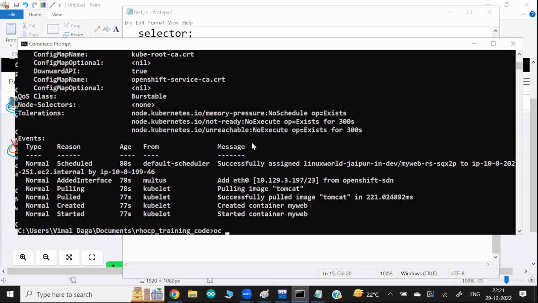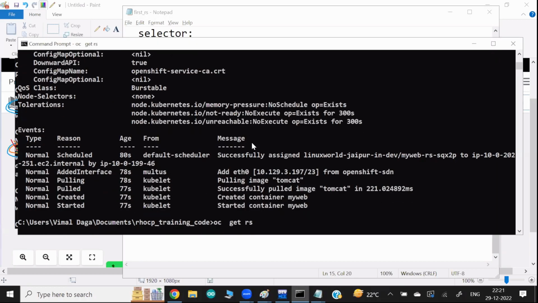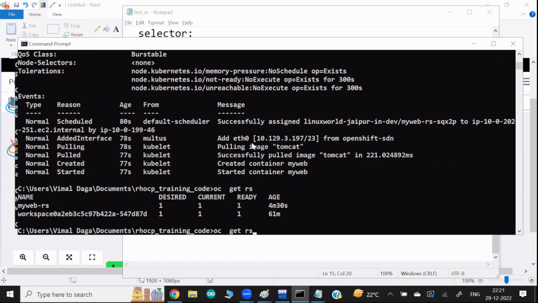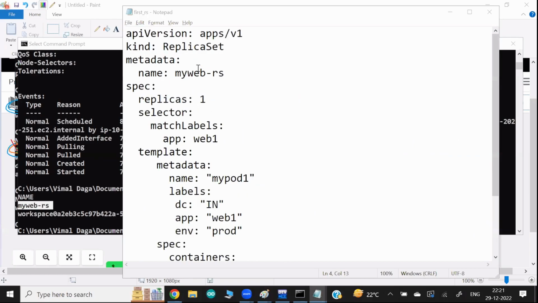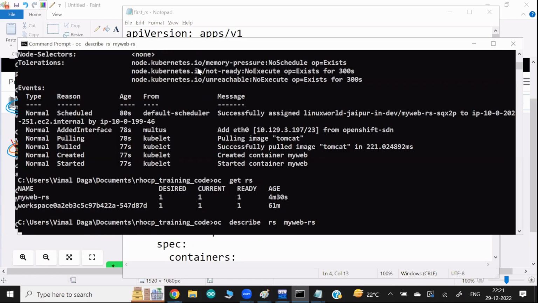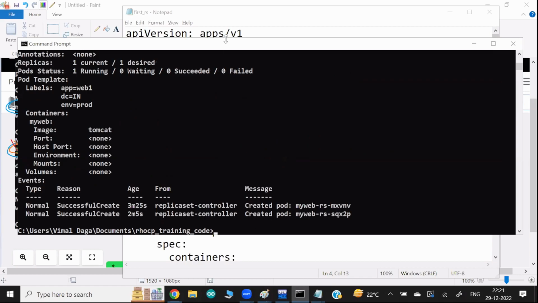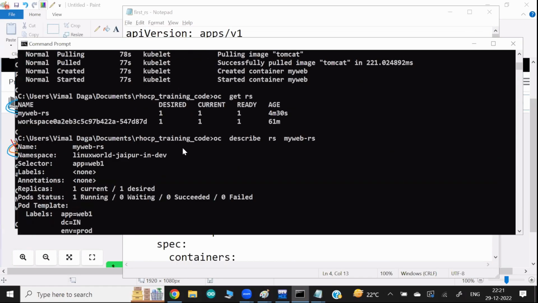Even so, if you go to oc get replica set and describe this also, any resources we can describe. My web RS is the replica set name. You can see from here how we created it.